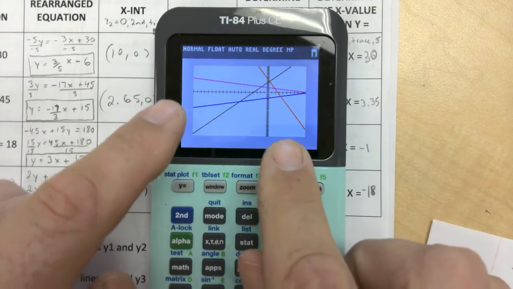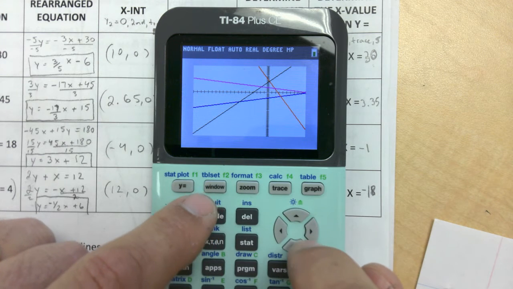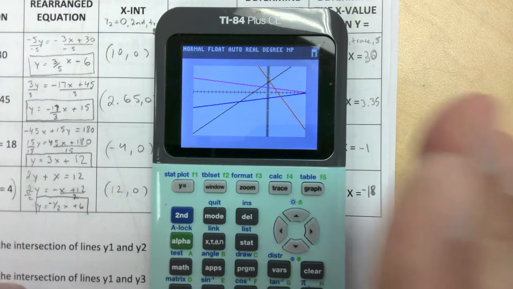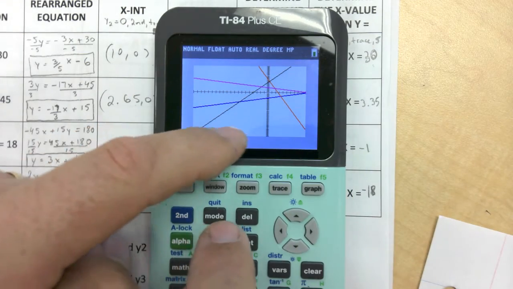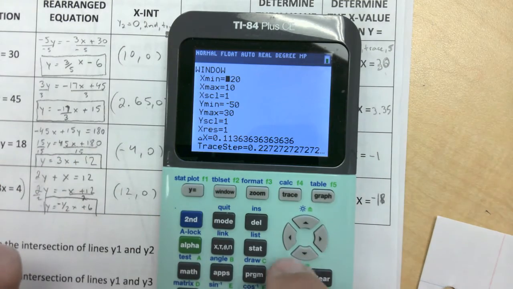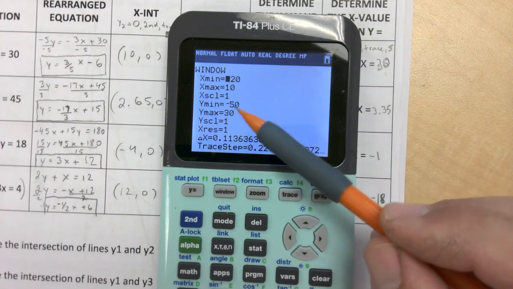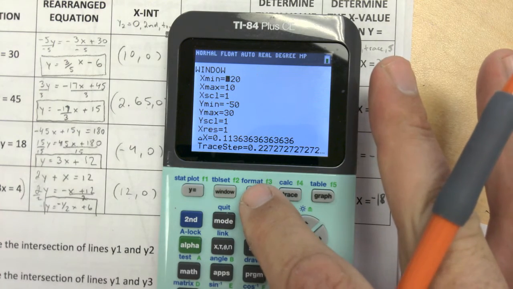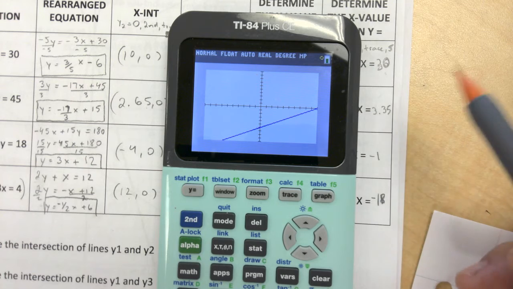So what you want to do is, if you're not seeing anything or if this window isn't working for you, zoom 6 always gets you to the standard values. It would set the x min to -10, this to +10, and it would set your y min to -10 and +10. So let's everybody press the window button, and you would see that those four values that we're always looking at are not the standard values right now, except for x max, of course. Okay, so if you were to go zoom 6, so I'm going to go ahead and do that. Zoom 6. First of all, your window is going to look different.